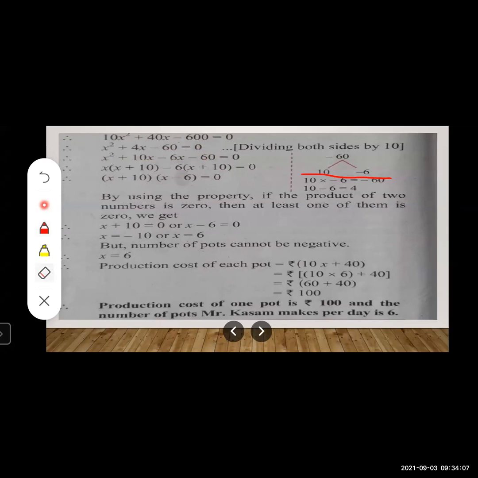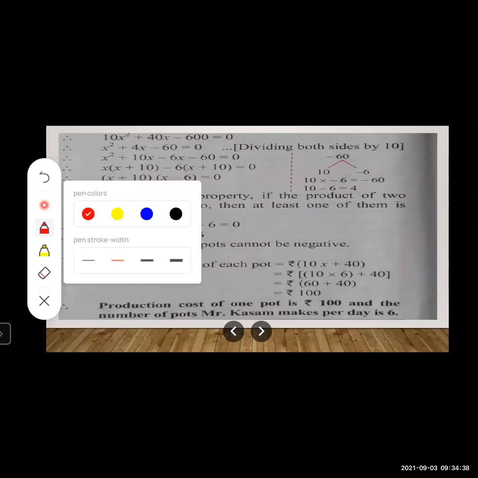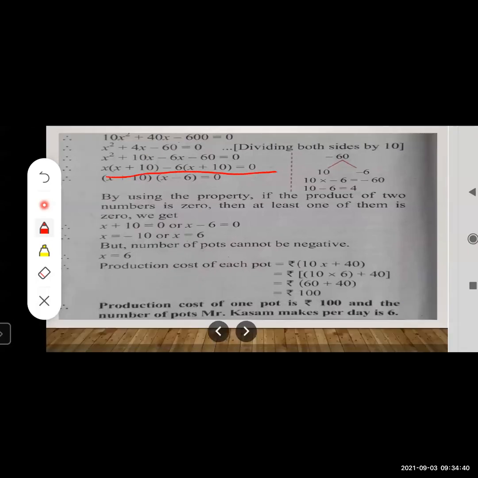But still some students are getting confused while doing this step. What they are writing, instead of writing plus 10, they are writing x minus 10. And then in this case, you are not getting your common factor, which you should actually get, x plus 10. So in this case, you don't get confused. What you do, you see what is the first factor over here. Here, what is the first factor? x plus 10. So blindly write here x plus 10, and then try to adjust.